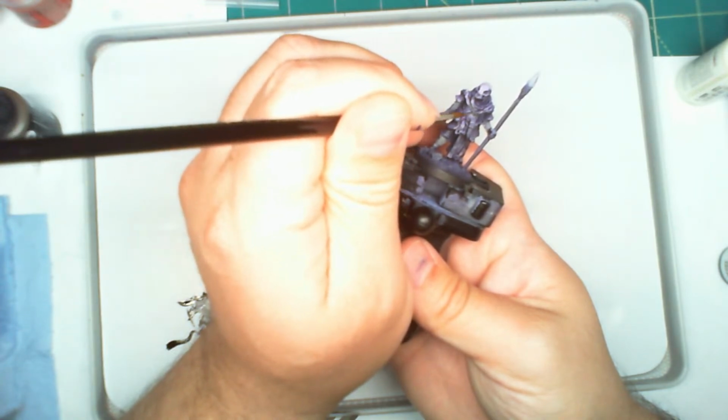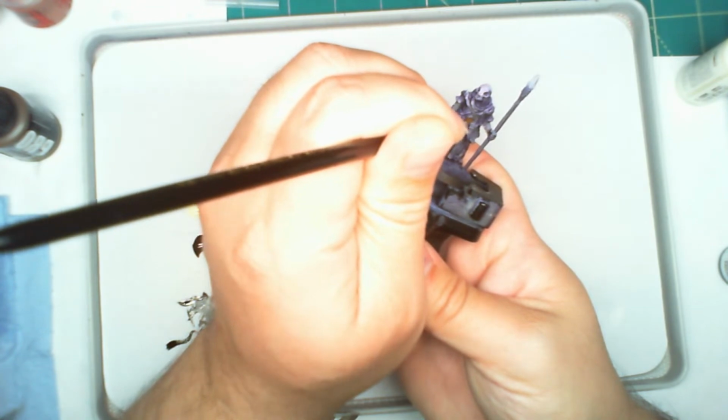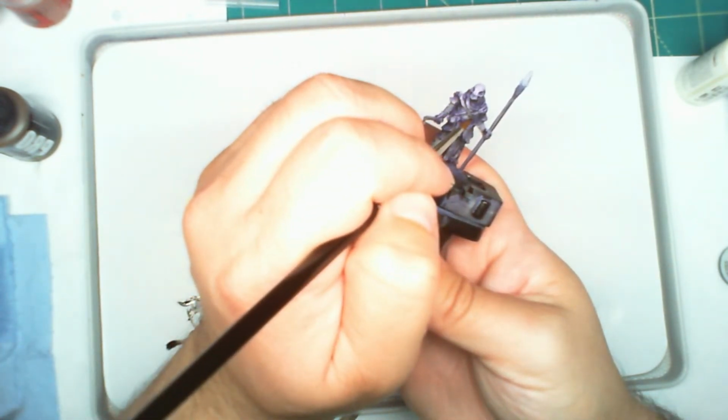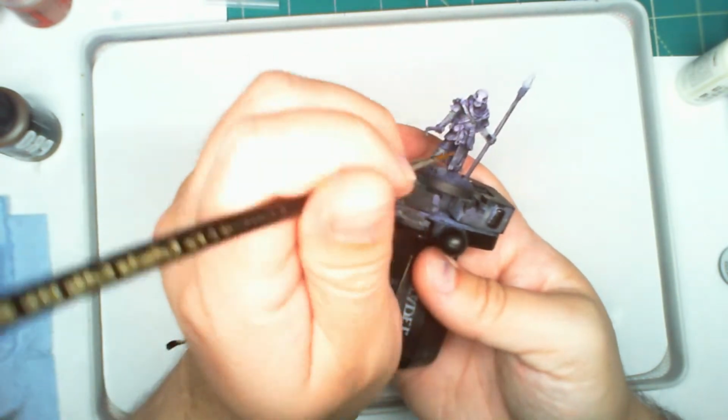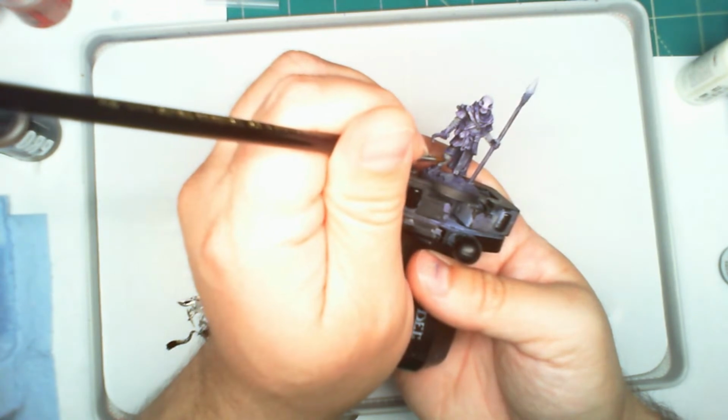The secret is, sometimes when you're looking for interesting paint schemes, you just use the same colors for everything and mix them in different proportions. Don't get too clever with it.